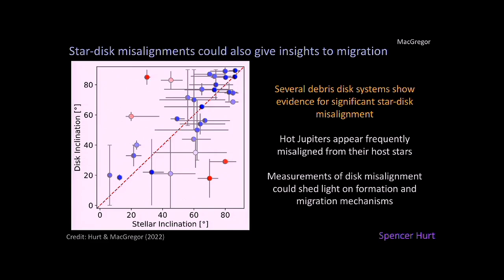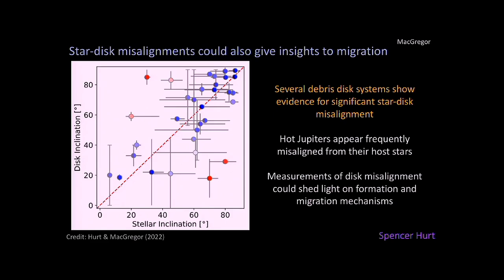My undergrad student wrote his honors thesis on this, where we actually tried to take test observations to measure stellar inclinations and compare them to the ALMA sample of all known debris disks and measure the difference between the stellar and the disk inclinations. People had tried to do this before and generally just kind of hand-waved and said that they had mutual inclinations and everything was fine and everything was aligned correctly.